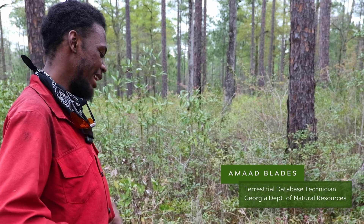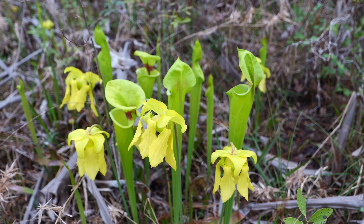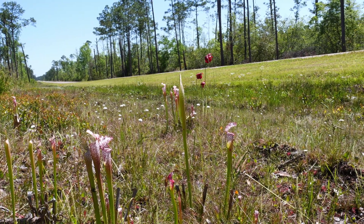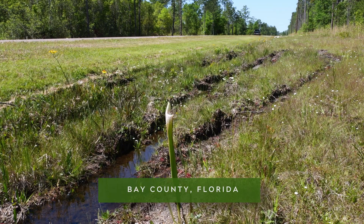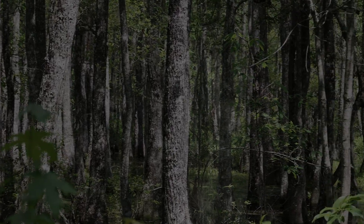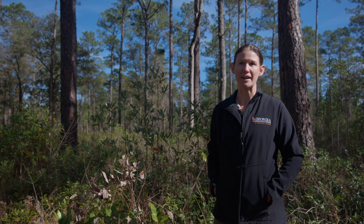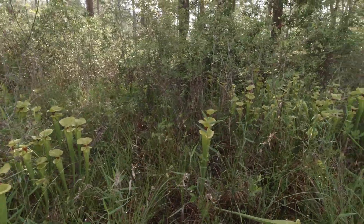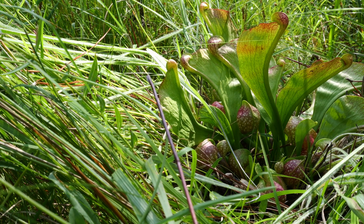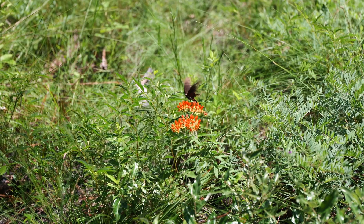There are a lot of habitat constraints that pitcher plants are currently dealing with. Habitat fragmentation means they used to be much more present on the landscape, but now you find them barely hanging on. As our human footprint grows, pressure on rare plants increases. Poaching is a major concern — when someone digs up a plant without permits. They're a charismatic species people like, so they're more likely to get taken. That's very destructive to populations with such few numbers. It is illegal to remove protected pitcher plants without a permit, and plants taken from their habitat are more than likely not going to survive.